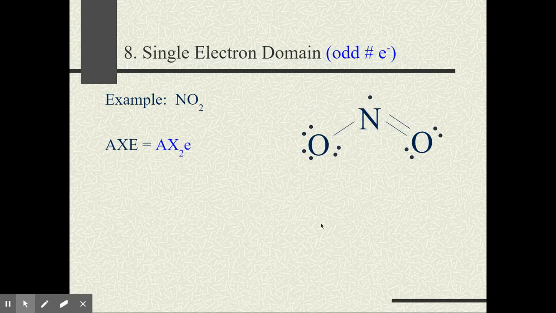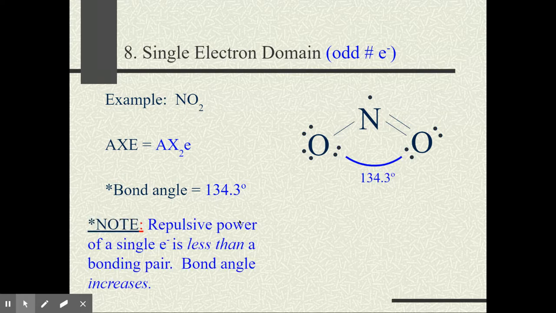NO2 is an example. That is not nitrite, because nitrite has a charge on it. This would be considered nitrogen dioxide, like carbon dioxide. So that would be the X configuration. The bond angle is weird. It's not quite as condensed as it would be for the one that had 3 domains. And what I mentioned last week is those are very reactive free radicals, and they often react with one another and create what's called a dimer.